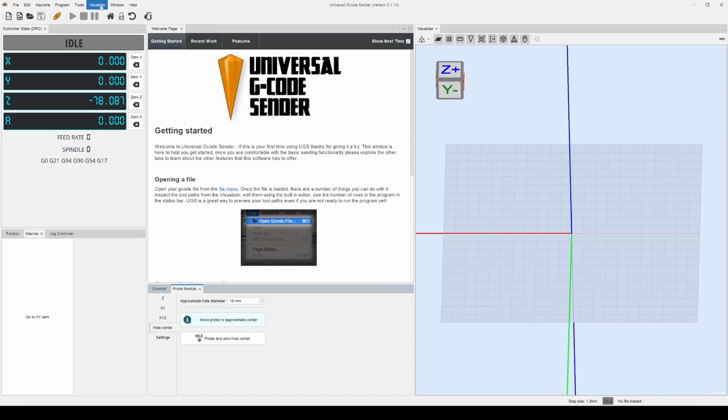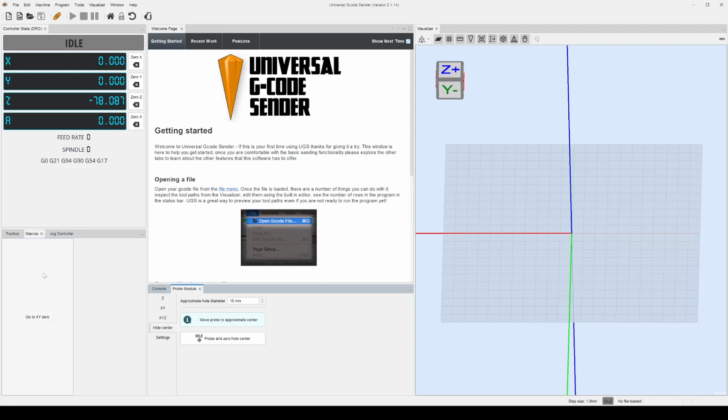The visualizer works pretty good. I don't know if there's a dark mode on this. I think there's a dark mode. I haven't spent too much time using this one as much as OpenBuilds, but it's pretty much the same. It gives you the ability to do the different things that you need to while controlling your machine.